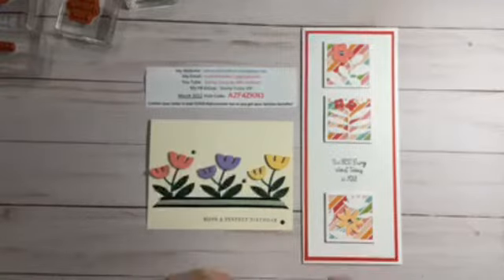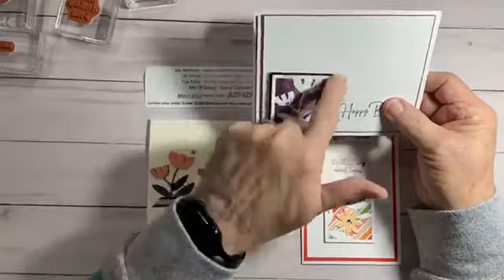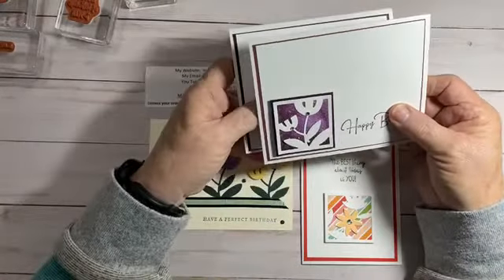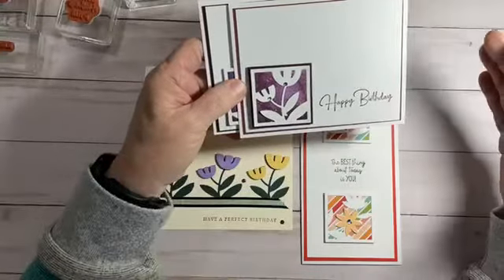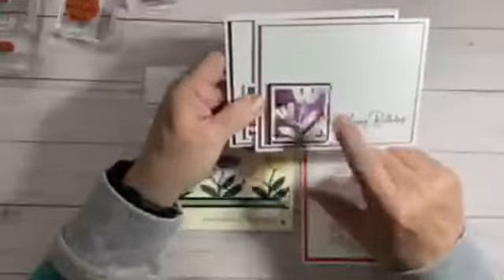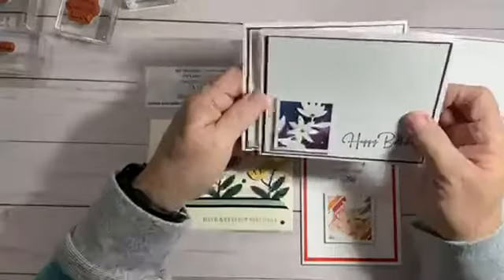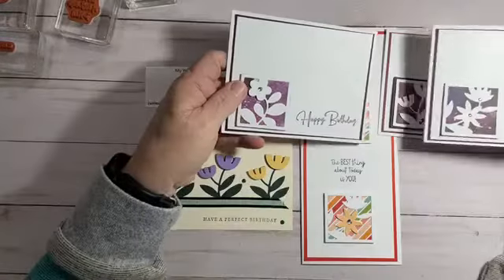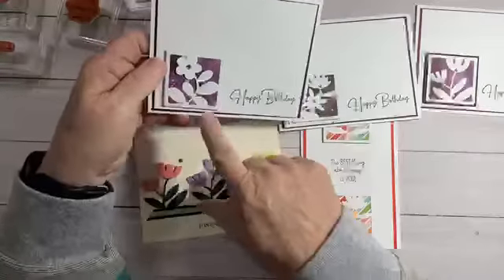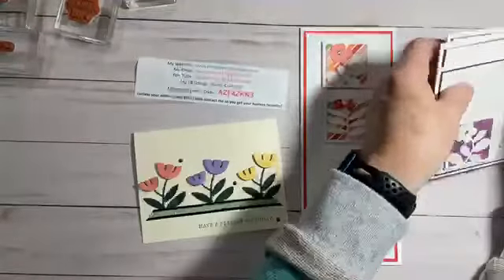I made them in sets. This is just a simple card — I put a little 2x2 map behind it. The DSP there is our New Horizons, the back side of what looks like the landscape pictures. Same with this one, but I did not put a border around it. That's all the same piece of paper, and you can see wherever you cut it — this has a lot of blue, and this is getting towards pinks. So all of your cards will look different with it.